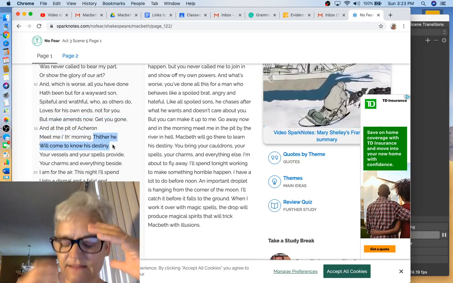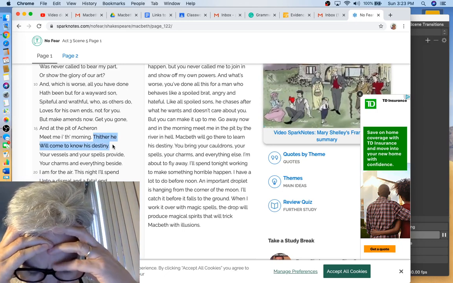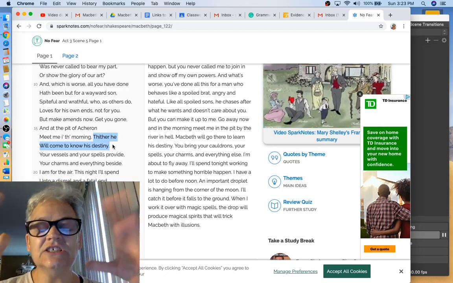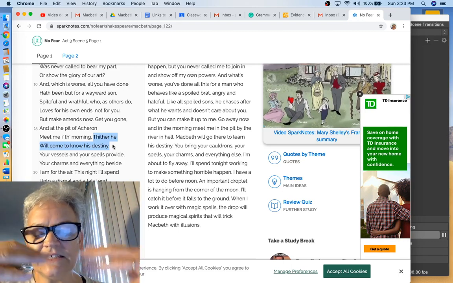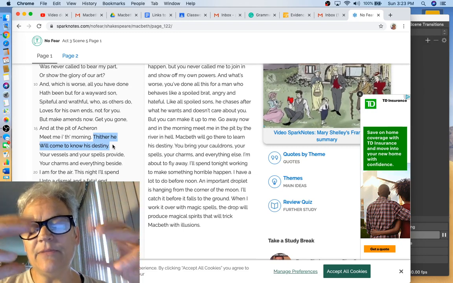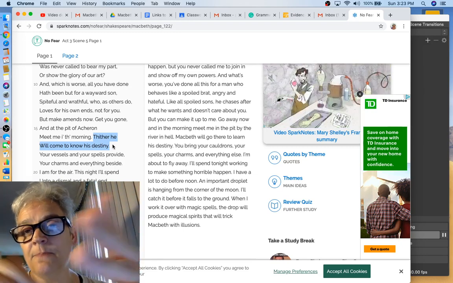Okay, so I think I opened this by saying this is the scene where he meets with the witches, but it isn't. That's because I never teach this scene, so I was immediately leaping forward into that. This is Hecate setting up that they are to go to this place because they will meet him there.